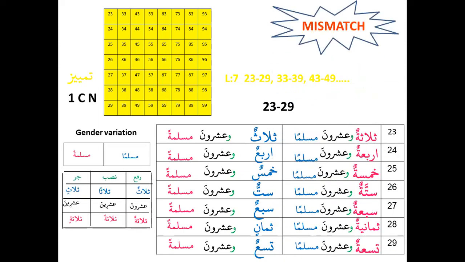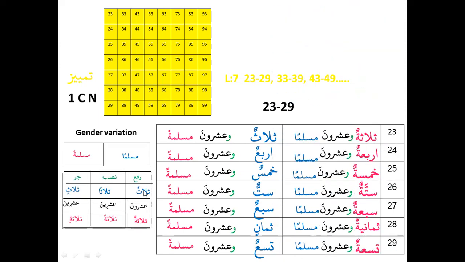Okay, the same thing. As you can see, salasun will become salasan and salasin. Ishruna can only become ishrina, and salasatun can become salathatin. So depending again on the role the number is playing in a sentence, you can change the status. But musliman and muslimatan, I'm saying this again, will remain the same. Only the gender will vary according to whatever thing it is, but the three properties of tamyiz will remain the same. Is that understood?